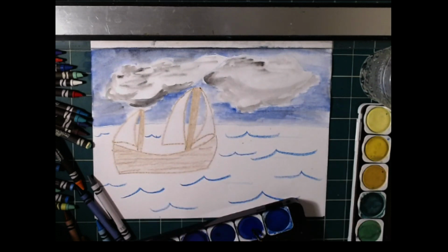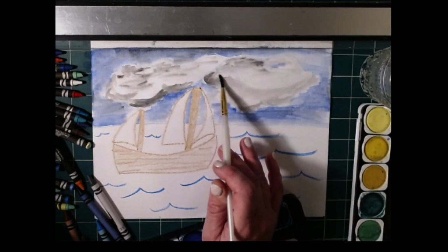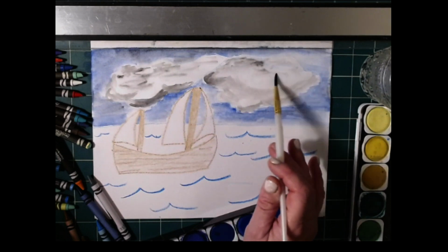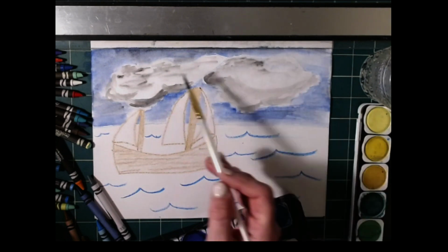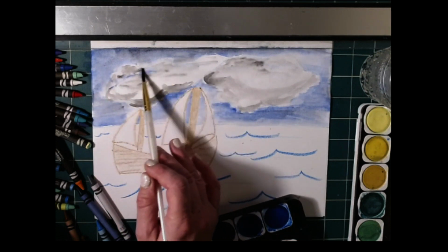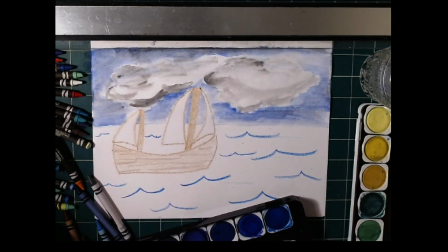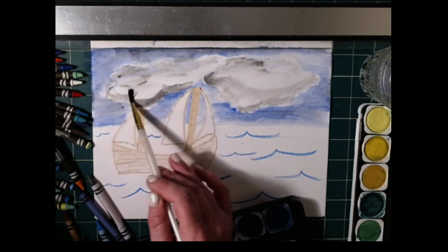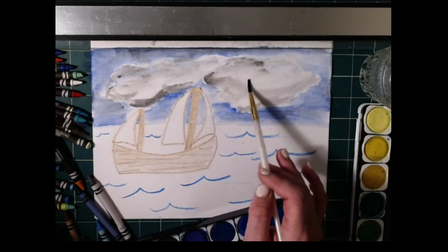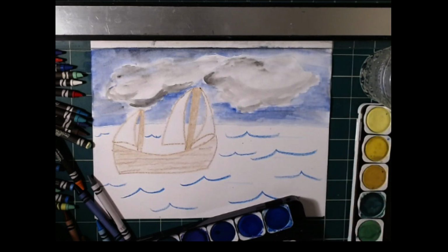I'm also going to pick up just a touch of my blue. And I'm adding just tiny drops, tiny little touches in the clouds. Because I don't want blue clouds, but I don't mind if there's just a little bit of blue in there. Okay, and the last thing I'm going to do is just kind of rub my brush around so that the clouds aren't completely bright white. They're just a little bit touched with gray. Okay, so my sky, I'm pretty happy with that.